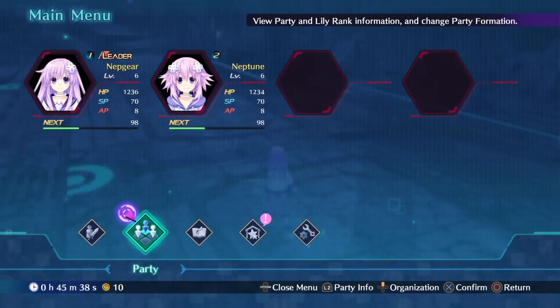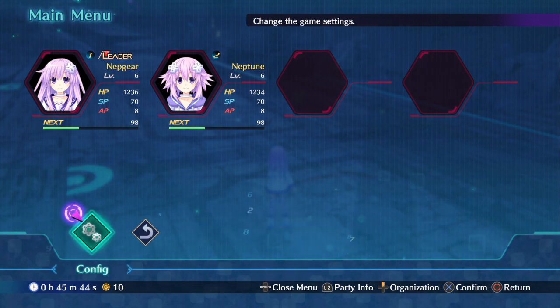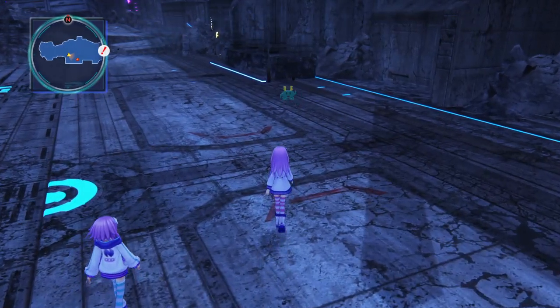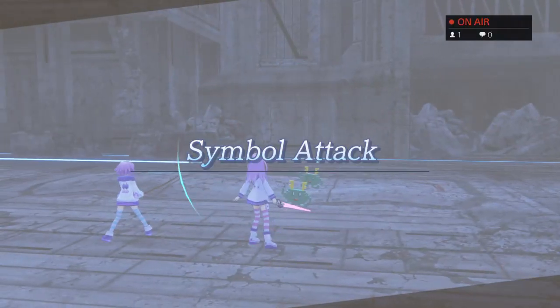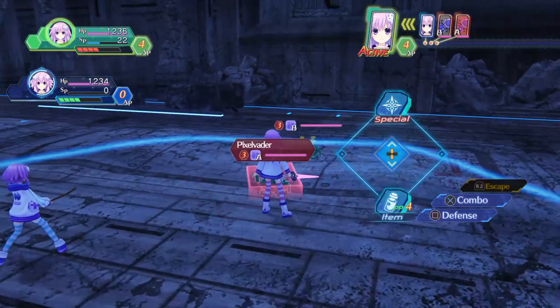The only thing we missed between today and last time was I went into the system menu and got a tutorial from eStore about how the config menu works. Come back here. Let's all go right. Now, everyone! Let's rock and roll.